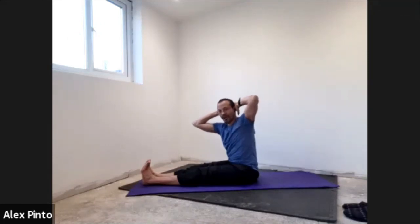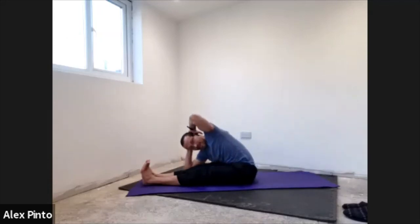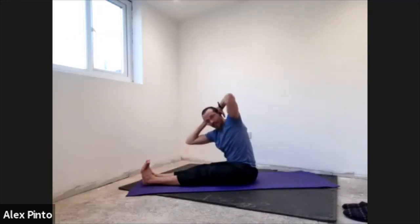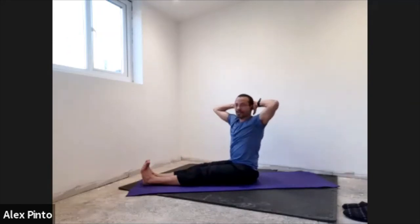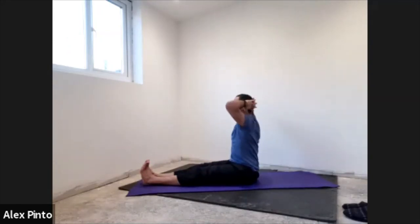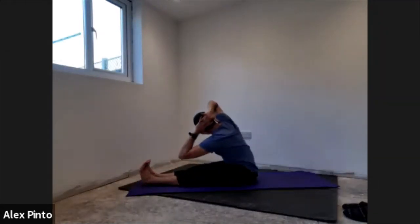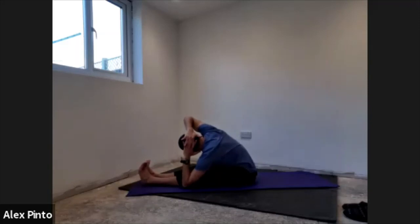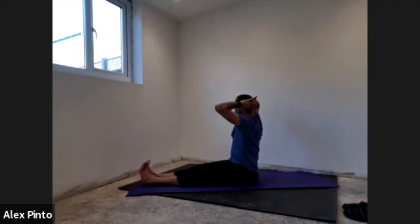And then bring your right elbow towards your right knee, on the side of your right knee. Bring yourself back up. Still have your right elbow forward. Then you turn. Bring it back in the center and go there with your left elbow forward. Back up. And in the center.